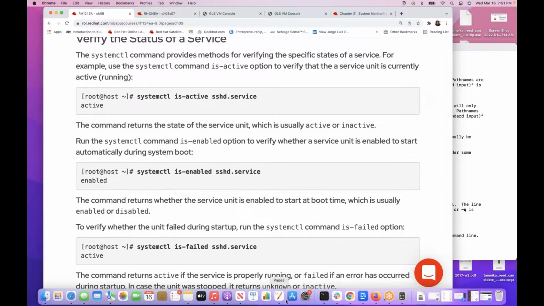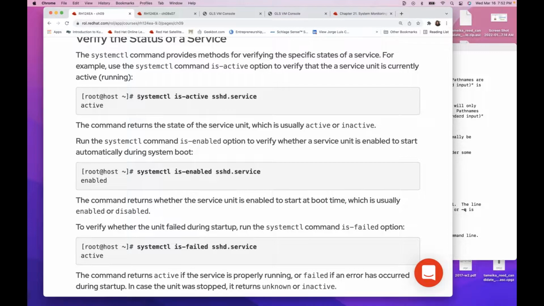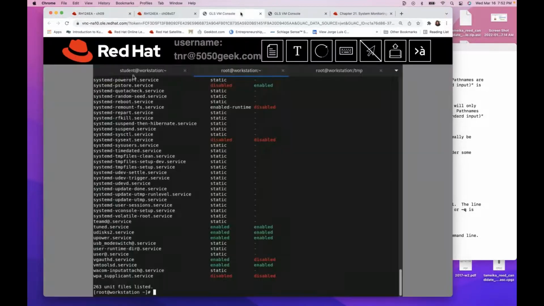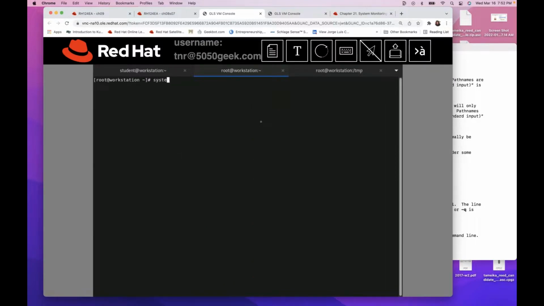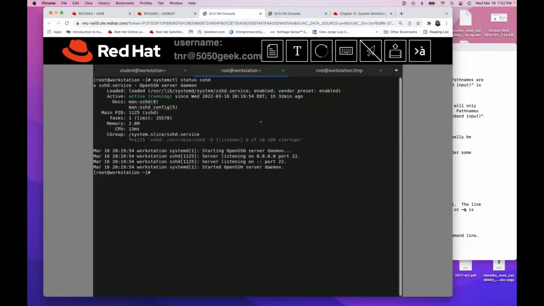So we had this for SSHD. We know this service is enabled. We can do it a couple of ways before I type. We can do systemctl status SSHD, or you can do this here. It's active, and it says yes, it is active, right? And active relates to running. So let's change this to HTTPD because that's the one we installed. Do we get active?